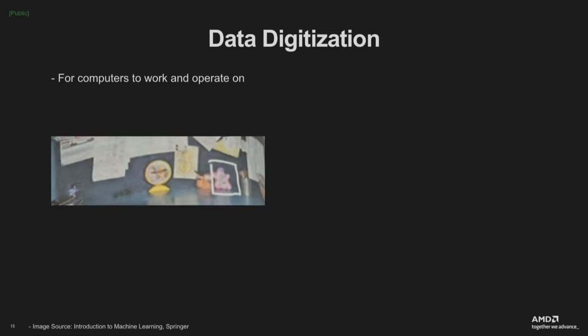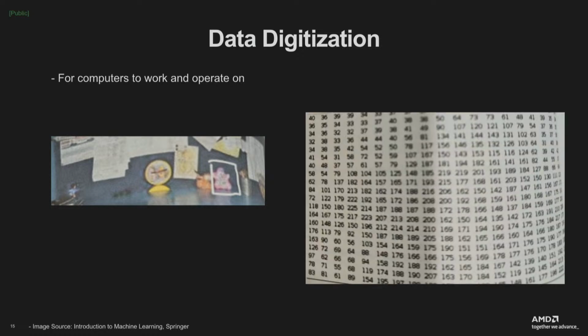So this is an image. Not much is clear, but I took a small snapshot. This is the table. How can you digitize this image? So this is a digital version of a portion of this image. I copied this from one of my books. A bunch of numbers. How does it even correlate with this image?